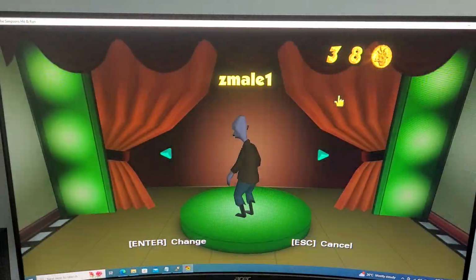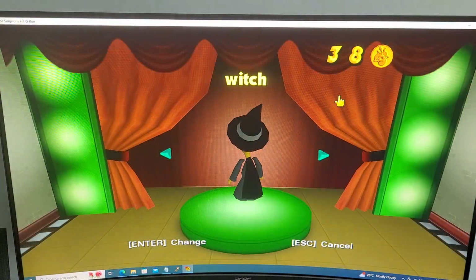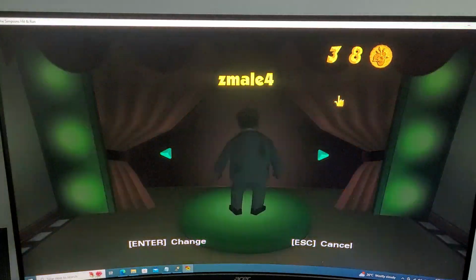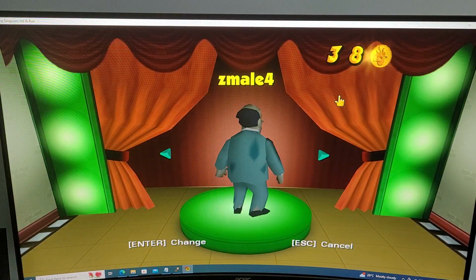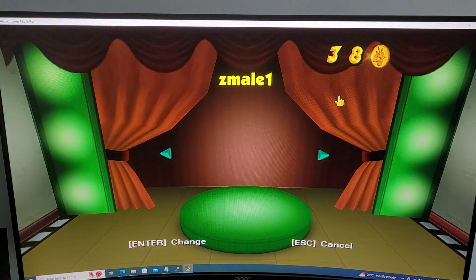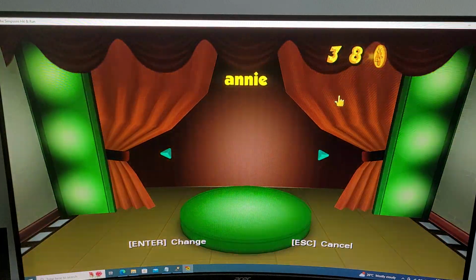Oh, wait. Where's the little... Oh, one of the characters is missing. There's a bug here. One of the zombies is missing. There's supposed to be a little boy zombie, apparently. Okay, there's a glitch there. Modding. Yeah, there's a glitch there. There's supposed to be a little boy zombie here, but that's not a big deal. Just go with the old version right now, I guess.